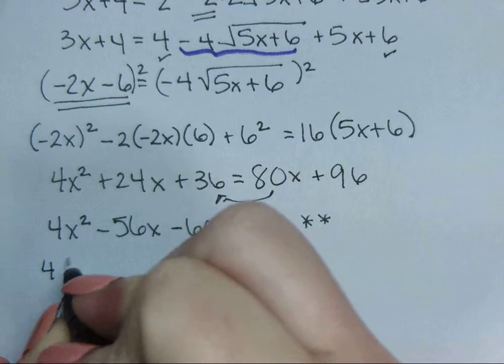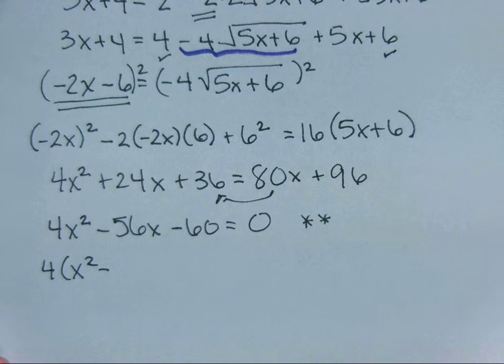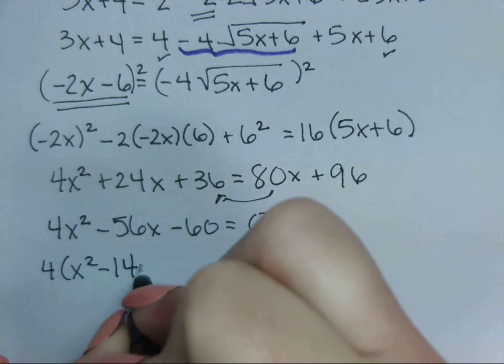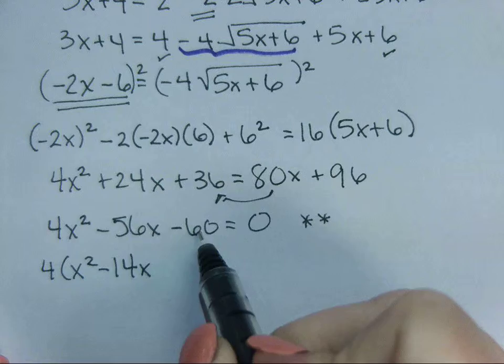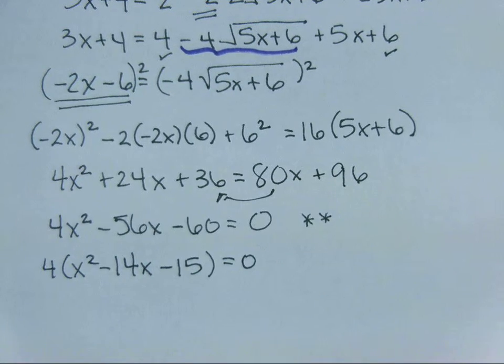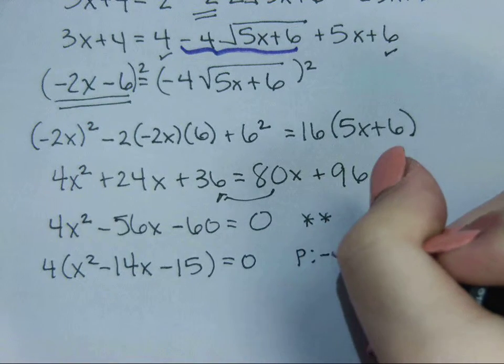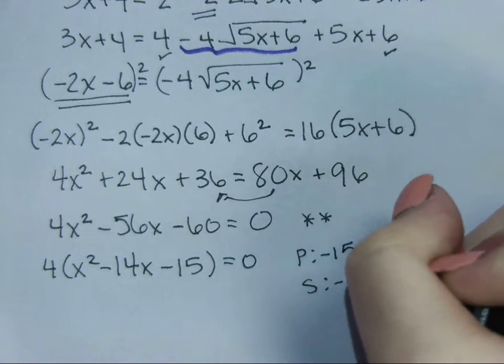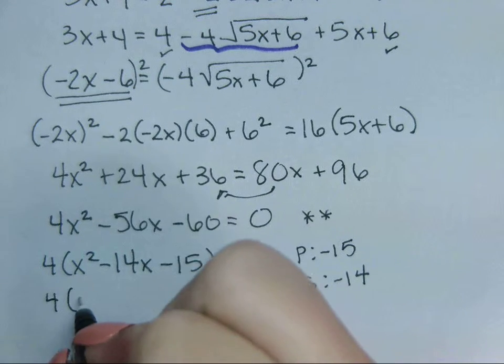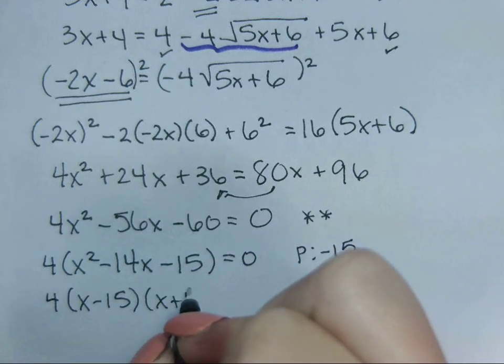So I'm going to try to factor this out. And if I take 56 and divide that by 4, I get a -14x. And 60 divided by 4 is a negative 15. So you always want to go back to what we did with factoring to remove the GCF to make your factoring easier if possible. Because now I'm only worried about the product to give me negative 15 and add up to be negative 14. Way easier than negative 240 and negative 56. So when you factor this in, you're going to get negative 15 and positive 1.